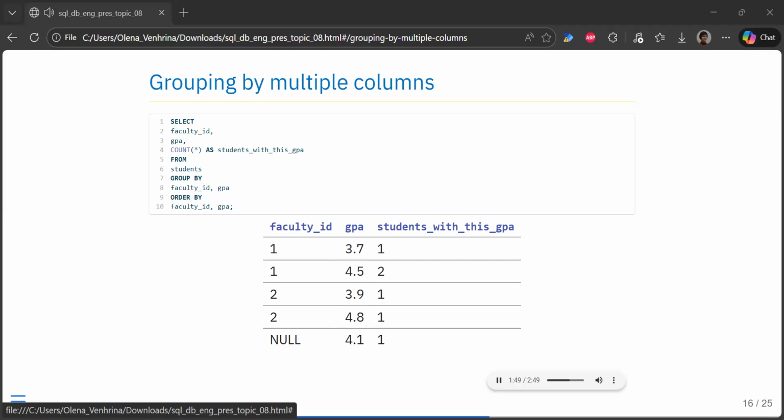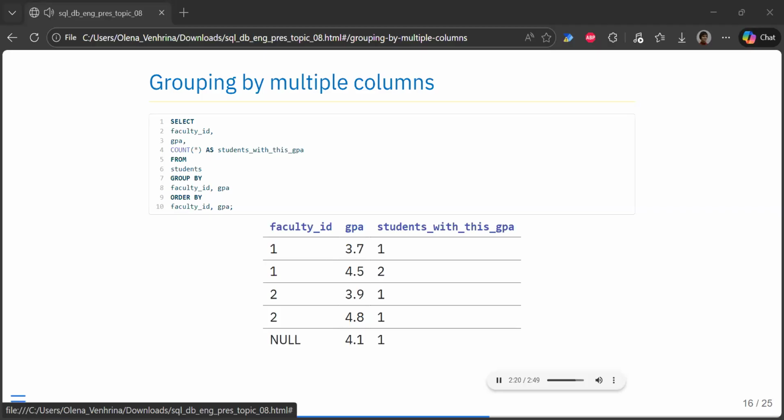As a result, we got 5 unique groups. Now count asterisk is applied to each of them. Group 1, 3.7: count asterisk equals 1, Bondar. Group 1, 4.5: count asterisk equals 2, Petrenko, Sidorenko. Group 2, 3.9: count asterisk equals 1, Ivanenko.